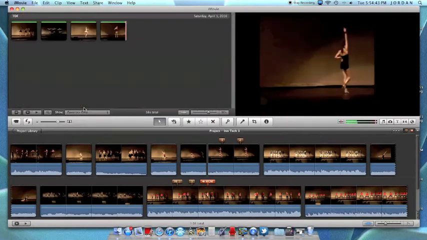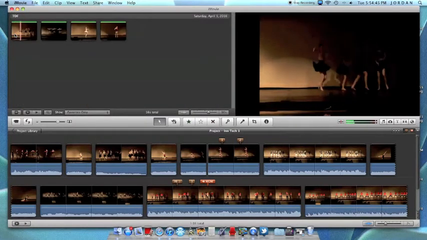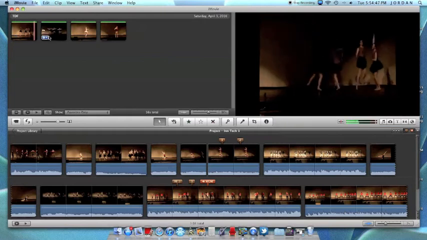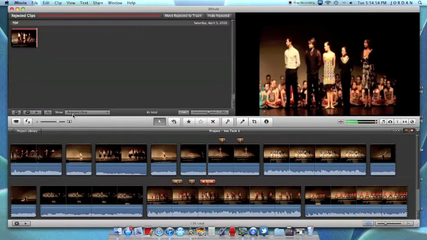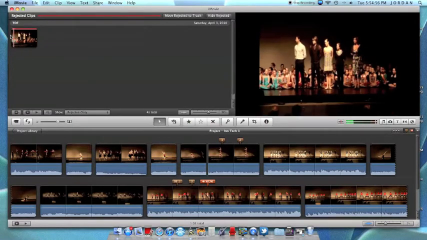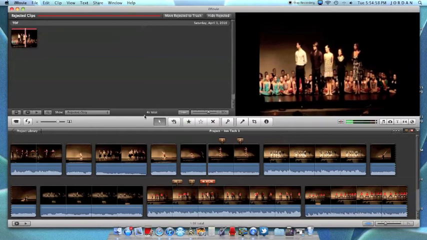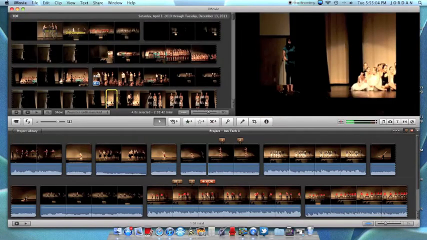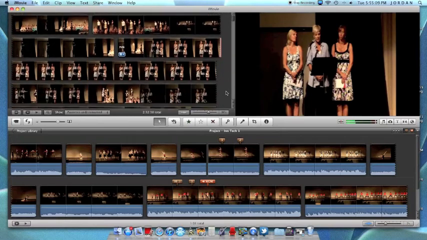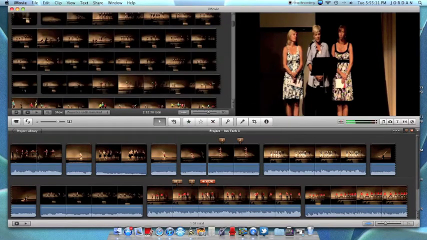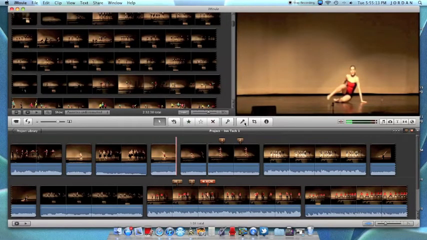And then when you go here, you can go favorites only, and these ones come up like this. This is especially handy for videos that have a lot of material. So rejected clips, you can reject clips, and you can later move them to the trash as well by just going to favorites and unmarked, so that's everything. And we just pick something and press that little X right there, and then it goes away. It's not in your favorites or unmarked.